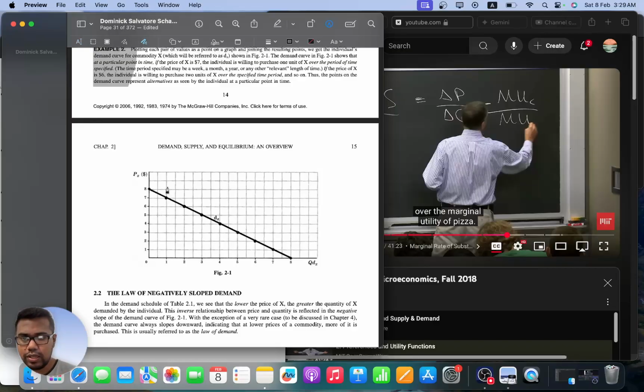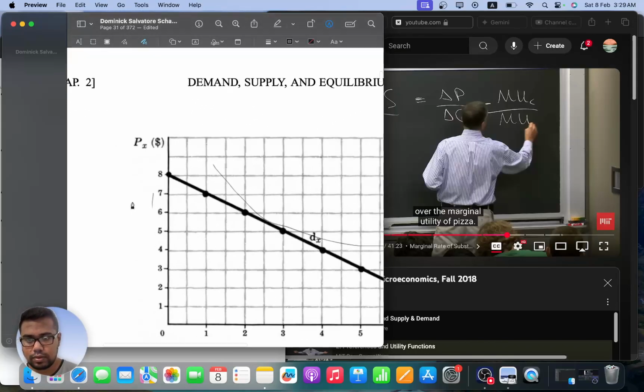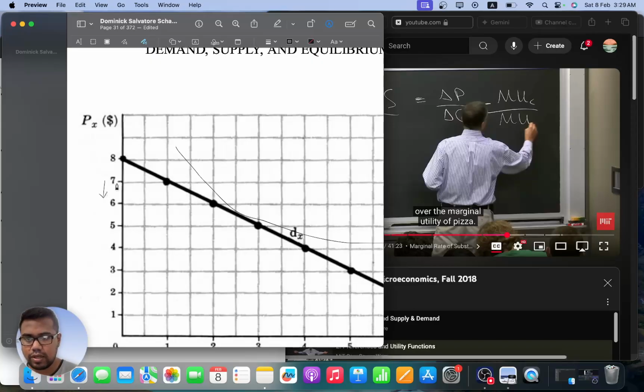So we just saw one sort of utility function, but a utility function could take different shapes. For instance, it could be a straight line, it could be that line, it could be this line. What is the marginal utility for C, which is cookie, and what is the marginal utility for pizza? We understand the change in P: it might be going from this place to that place. If this is P, this is the change in P.